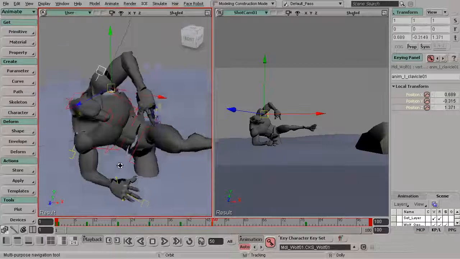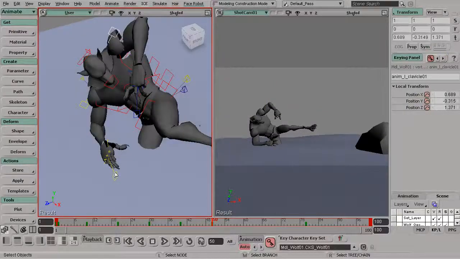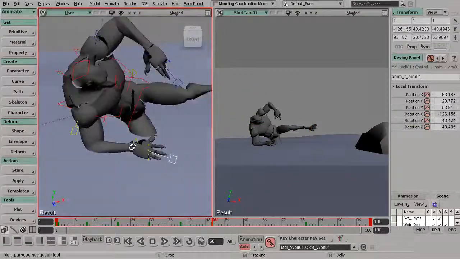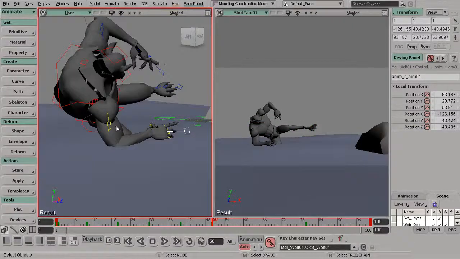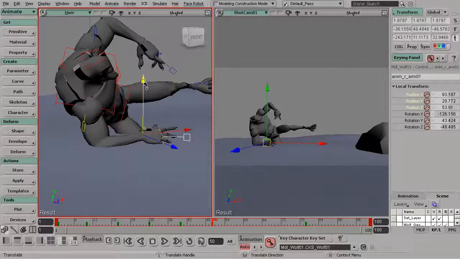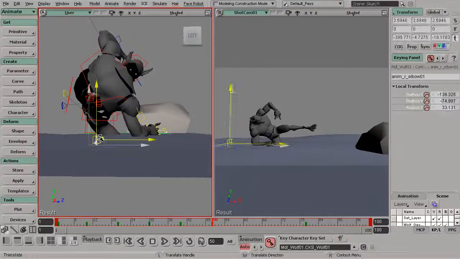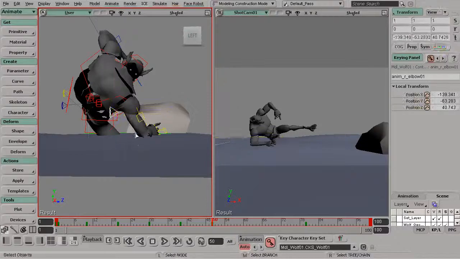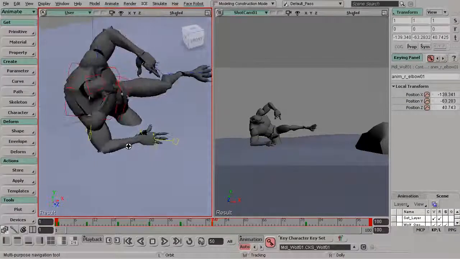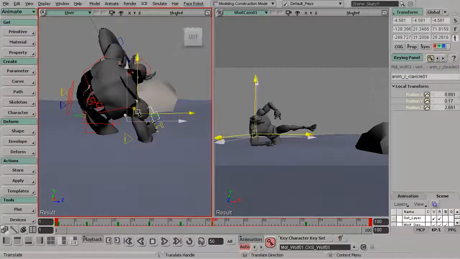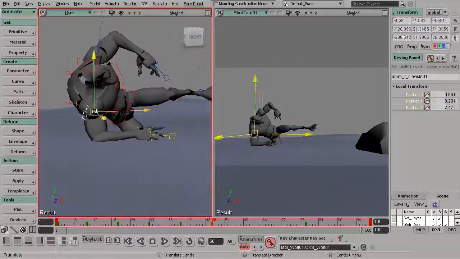Okay, great. Taking a look at the right wrist, I might just go ahead and rotate that out some. And then, considering how he's landing here, we'll want the fingers to clump together, so we don't want to forget about that when we pose them. So, how hard he's hitting on this floor is certainly going to affect how the fingers react, of course. So, don't want to forget about that.